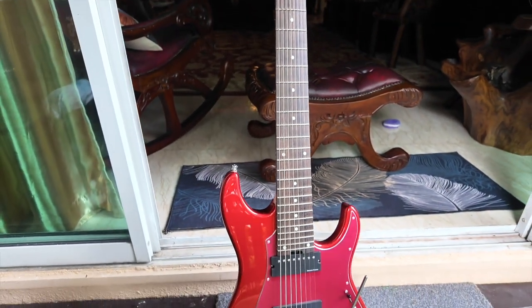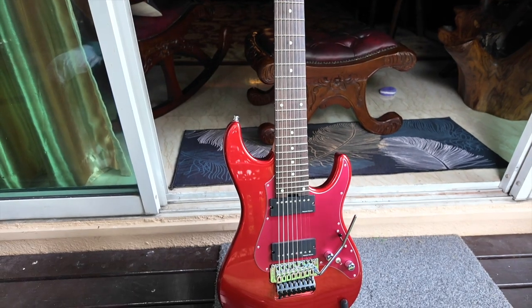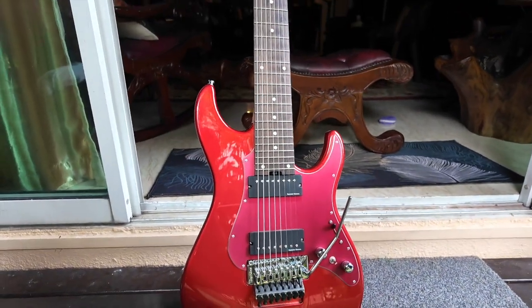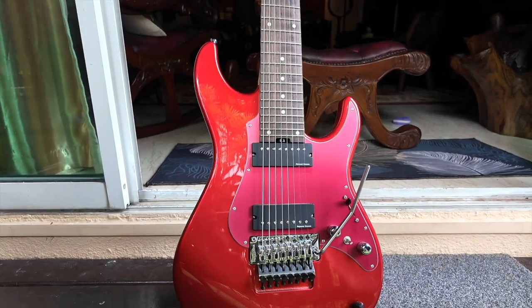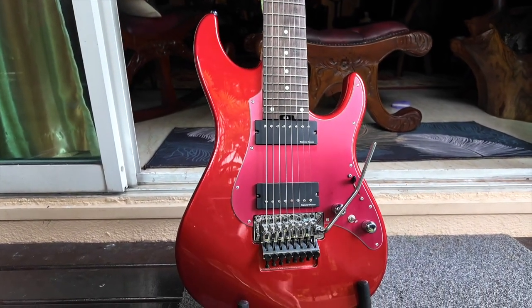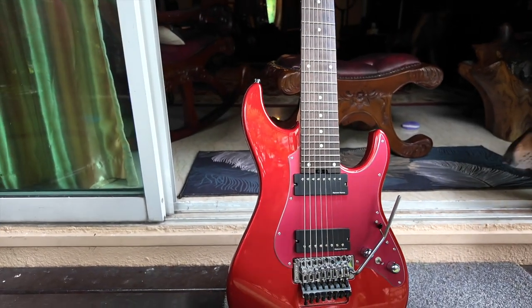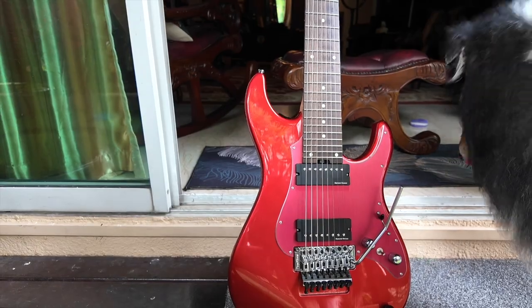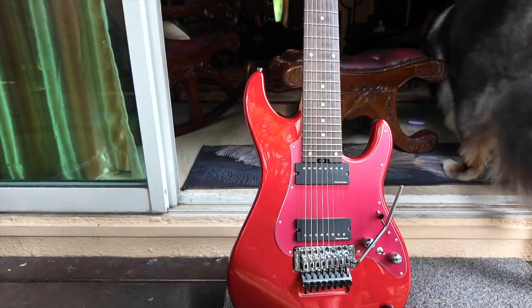So this is one of my players. This guitar stays out and I play it a lot. Usually I avoid making signature guitars players because, you know, signature guitars have a value of their own. But this particular guitar, I just like it too much, so I end up playing it a lot. So be it. Alright, let's move on to the next one.